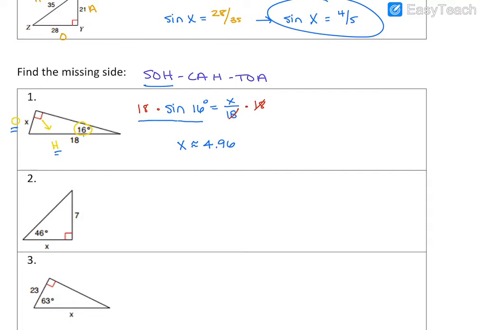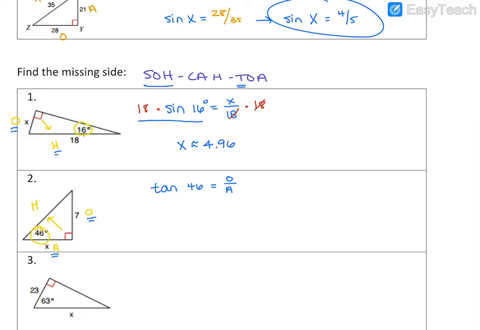This next one, we're talking from this angle 46. So let's label across from the right angle. There's my hypotenuse. Across from the angle that was given is my opposite, which means this x is the adjacent side. So we're dealing with O and A in this case because we're trying to find x and we're already given the opposite side. So which trig function uses O and A? Tangent. So tangent, the angle I was talking about was 46, is equal to O over A.